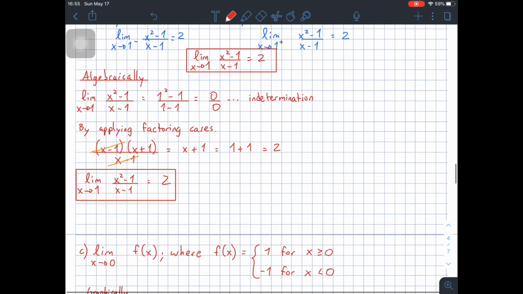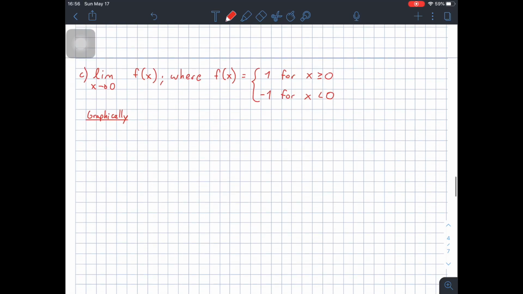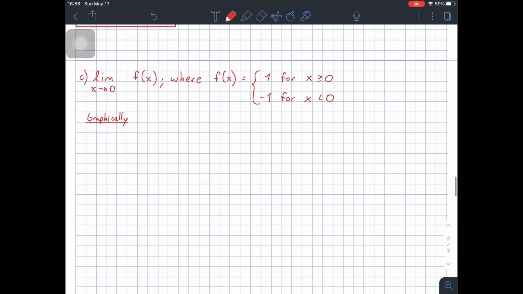Okay, I want to see one last exercise, but we're only going to be doing the graphic method for this one, just for you to finish understanding the concept of limits. It says, find the limit of f of x when x approaches 0, and the function f of x is given this way. This is known as a piecewise function, right? I remember I told you that already. This is a función a trozos.